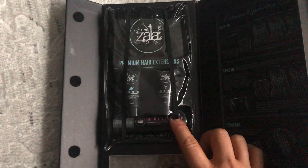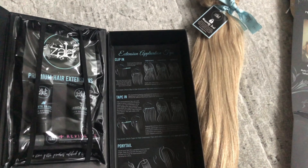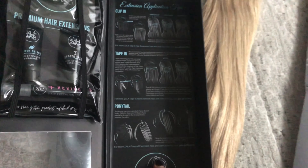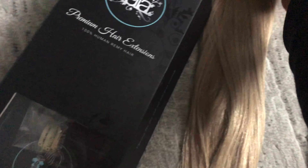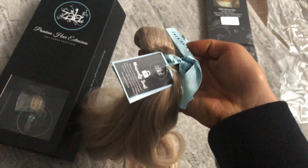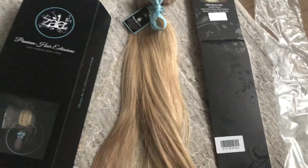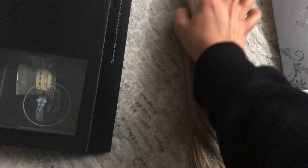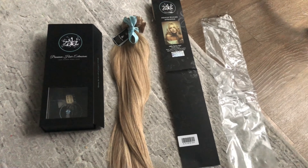This is the inside of the box — it comes with some hair products, which is really cool. It also comes with an extension how-to, so if you are new to hair extensions they show you how to do your clip-ins, the ponytail one, and the tape-ins. I have the clip-ins and they give you some extra clips as well, which is really cool. It also has a protective warning seal — if you order the wrong color, don't remove it. You can hold it up to your hair and then exchange it. They don't do full refunds, only store credit. I'm going to throw some blue shampoo in this just so it's a little bit cooler-toned, since I use blue shampoo on my natural hair.